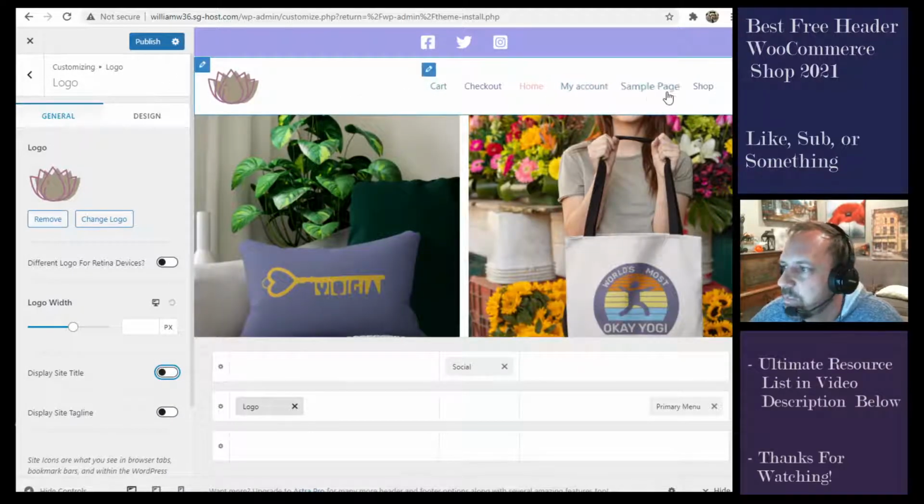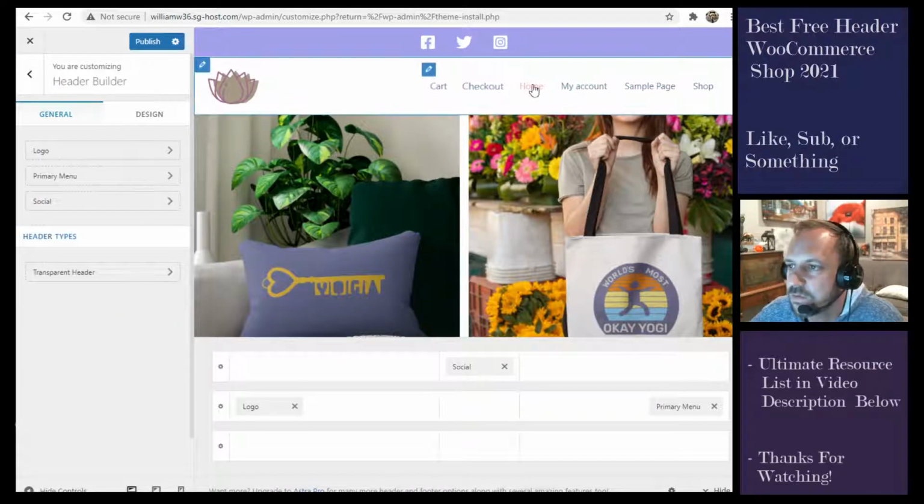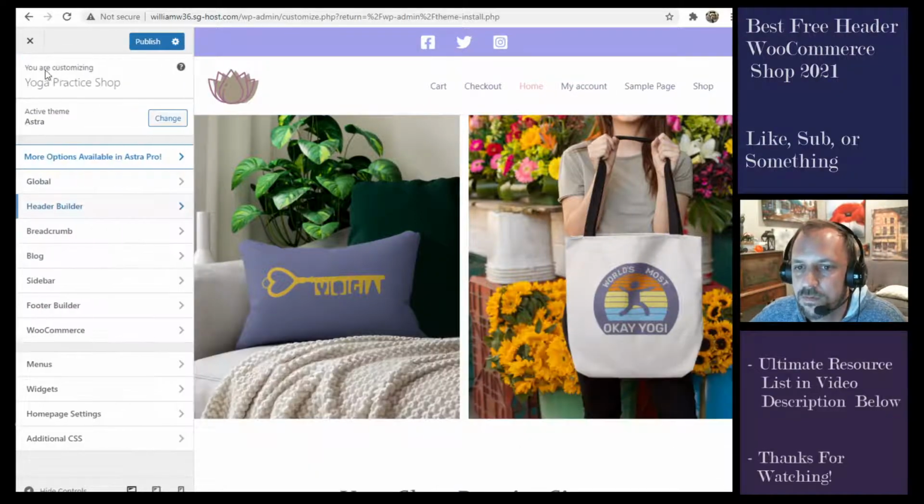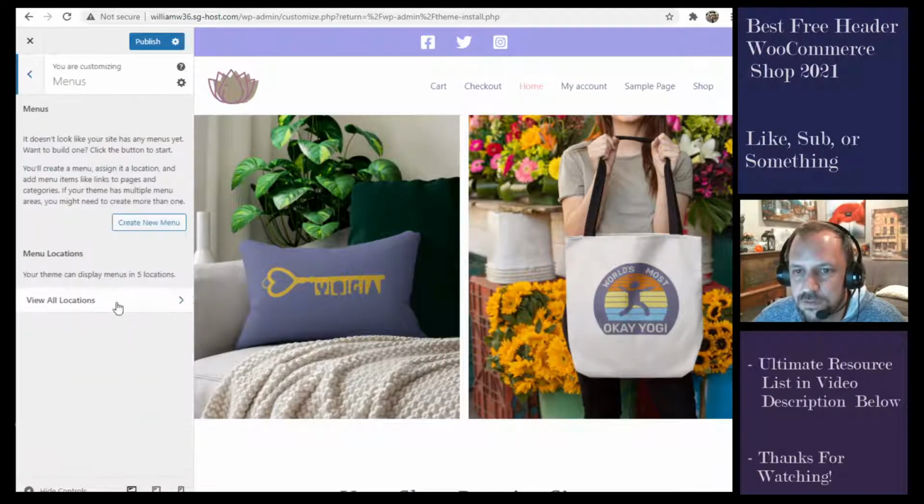Next, I need to put a menu in place. Right now it's just spitting out all of my pages that came with WooCommerce. So to get a menu, I have to create a menu for the theme, and then you select the menu and it'll spit it into here. So I'm going to go back out and go to menus.